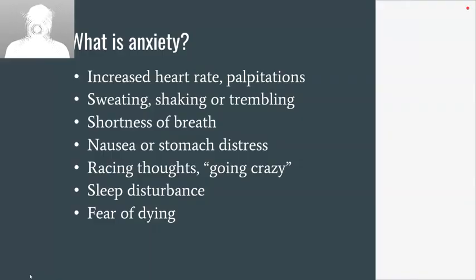So I want to ask you, do you pay attention enough to your body to know when this happens? When your stomach shrinks up, when your heart rate goes up, when you start to sweat, when you have racing thoughts? Do you pay attention to your own body? Because you may not be able to stop it in the moment. You may have to continue doing your job, so to speak, or finish the traffic scene or finish the investigation. But to note that that has happened is critical.